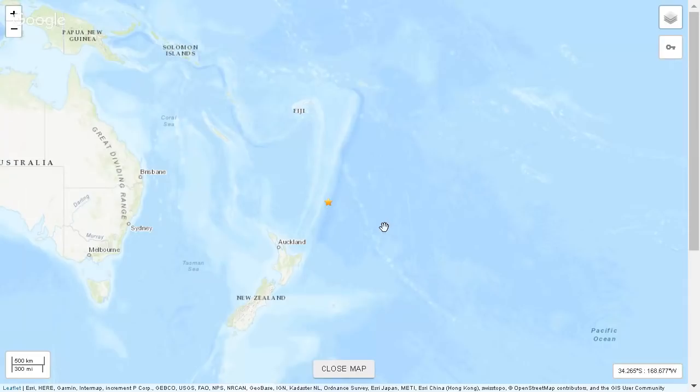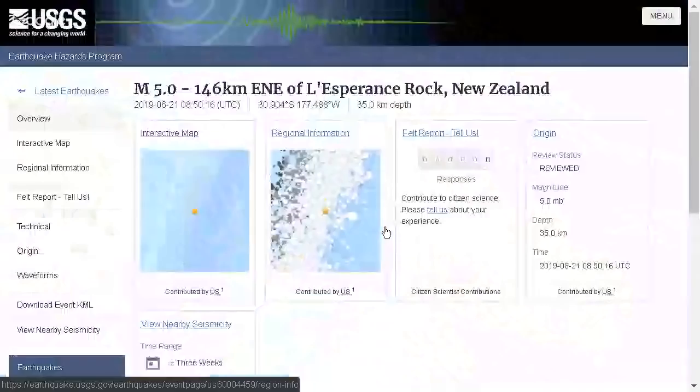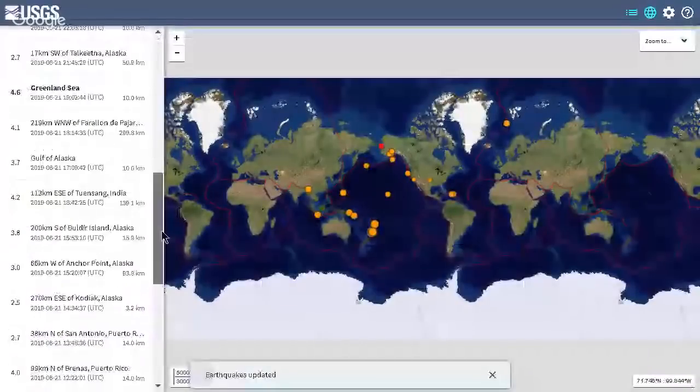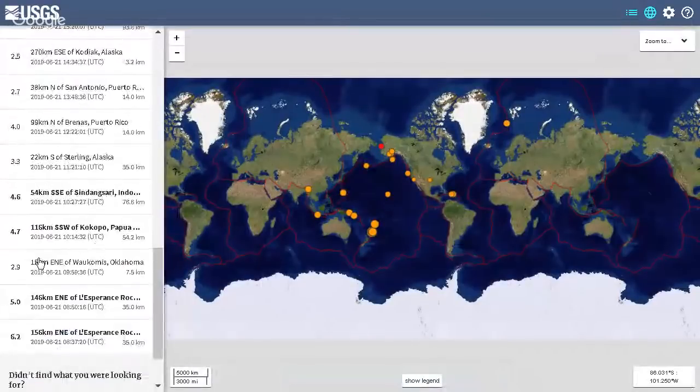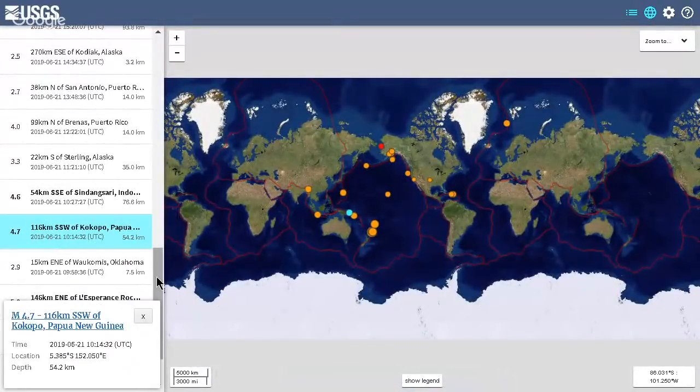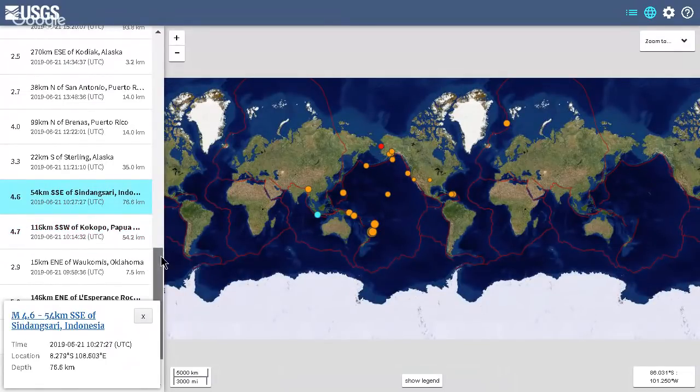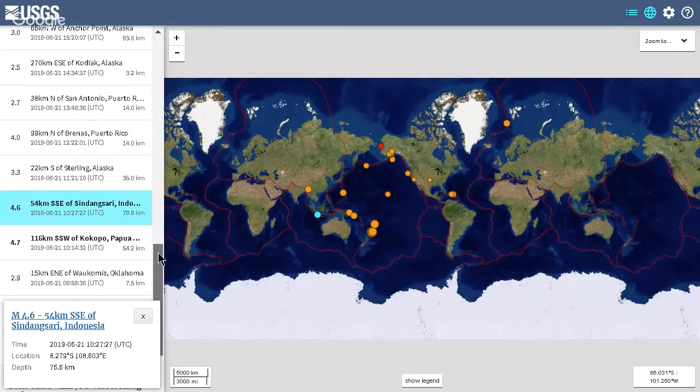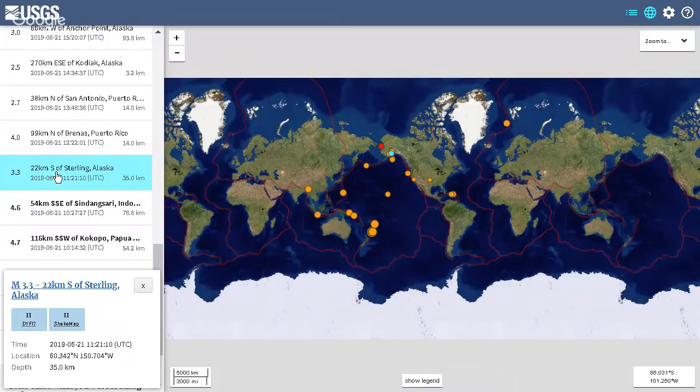So leave a comment if you think it's caused by magmatic action. And let's hope there's no giant supervolcano under the ocean by New Zealand, as that could make for a bad day. Here's a 4.7 at Papua New Guinea. 4.6 in Indonesia. That one's fairly deep, 76 kilometers. Shout out Alaska. There's a 3.3, and that is around Anchorage. Let us know if you felt that one. Let us know if your mother-in-law's photograph fell off and if you rejoiced.